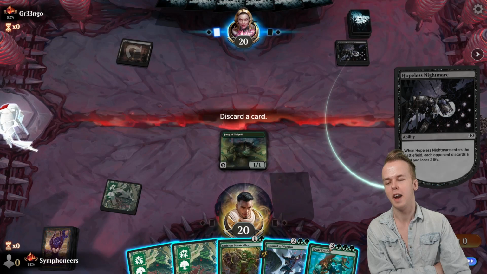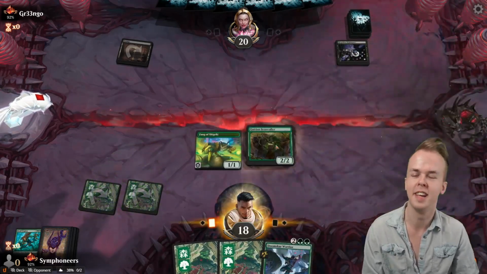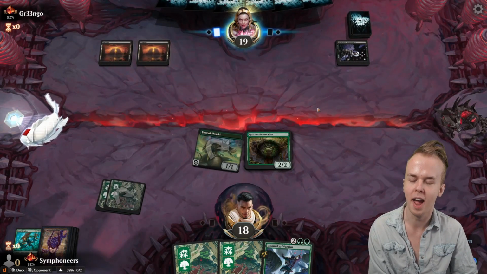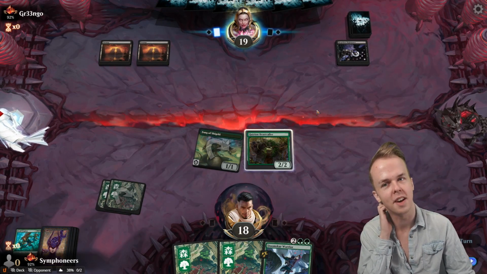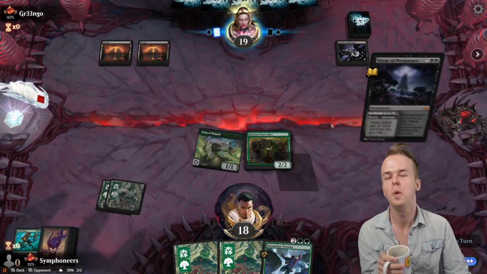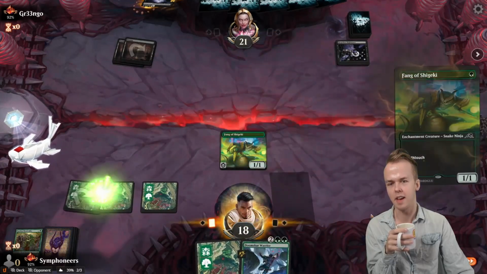Why do I never have my Baloth? Where are my Baloths? I really want to have a Baloth in hand. I've seen 1 or 2 people I was testing off stream and got 1 person playing Hopeless Nightmare. I really want to get someone playing Hopeless Nightmare when I have a Baloth in hand on turn 1, just because that'd be so fun. So cool and good. So yeah, we're just versus a mono black removal deck.